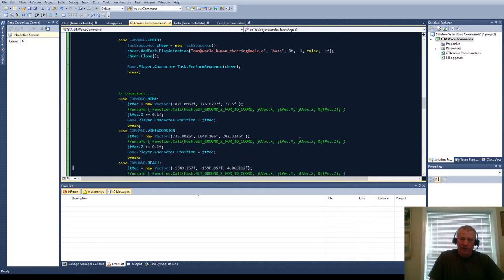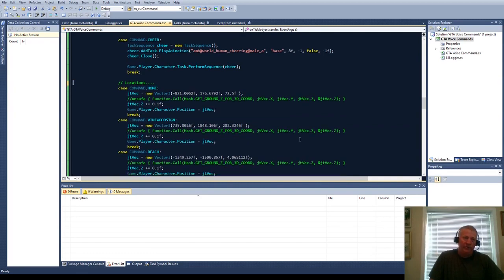And as far as the teleportation is concerned for locations, each one of these just sets a vector location, the x, y, z axis, and at that point I was doing a get ground z for 3D coordinates. It didn't seem to make a difference, even if I set the player firmly on the ground. I just came to figure out that it was a collision model. It takes just a fraction of a second to load, but that latency is enough to cause my character to go right through the ground.